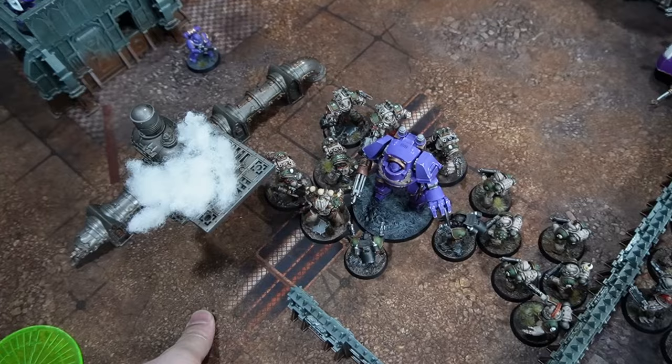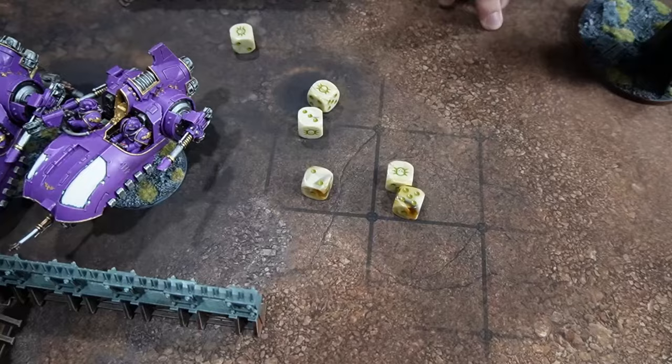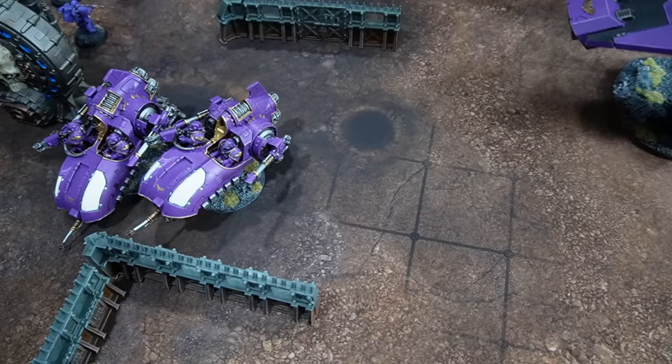Well, let me get the Destroyers out of the way. Let's do this in the right order. So that's six attacks out of the Destroyers. Not bad, four hits. But I need sixes to wound. No, because it's automatic, because of multiple bombs. Oh, you're not doing the multiple bombs? Oh, I'm sorry, I rolled normal attacks, excuse me.